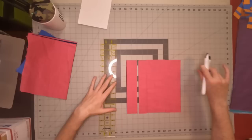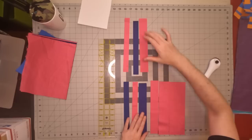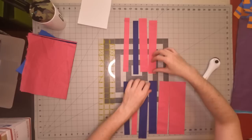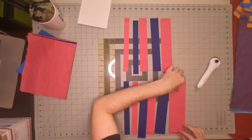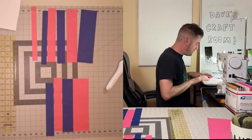And then we go like this. We separate them into every other one of the colors, if that makes sense. Like this. Oops. Like that. Then we are going to sew this together real quick.